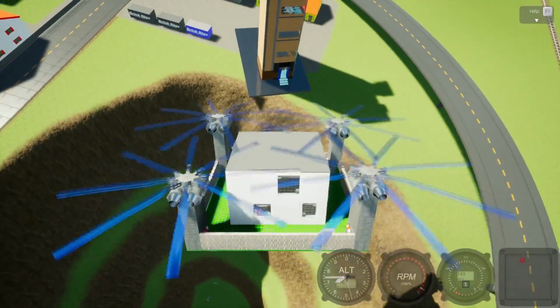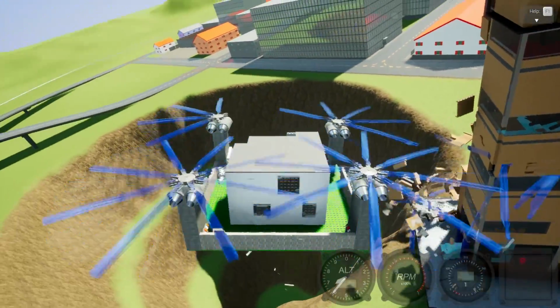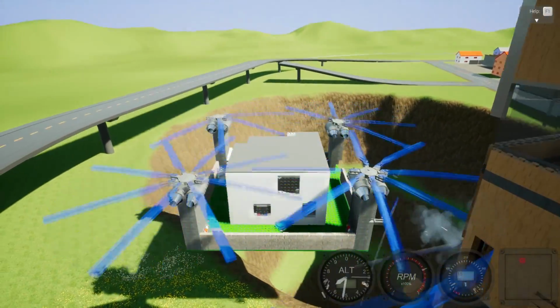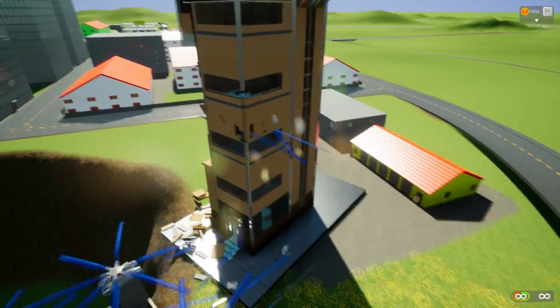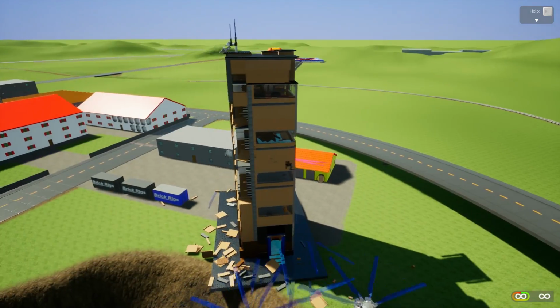Here we go. There we go. That's a hit. Didn't even budge it. Did not even budge Brickatomi Plaza. I honestly don't know how we're gonna move this thing. I mean, even if I do it in slow motion, I'm not sure it'll have an impact.